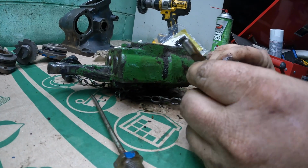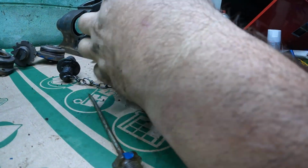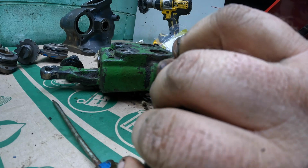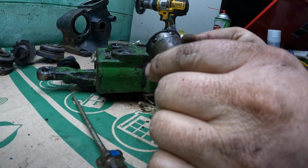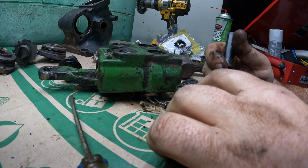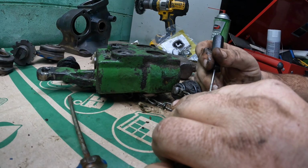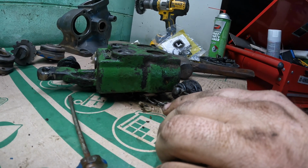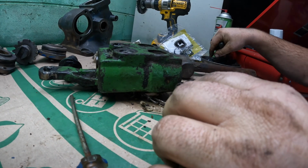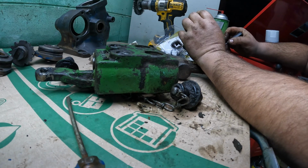All right. That magically does something. However, it locks them in there. I think it relieves the pressure on them so that they do that thing. I'm not so sure that these steel balls don't fall out. So I better be careful. Yeah, they do. One. Okay. Two. This might have been what was hanging us up when we tried to get the thing loose. There's three. There's four. I'm going to do it over the magnetic tray. 5, 6. All right.